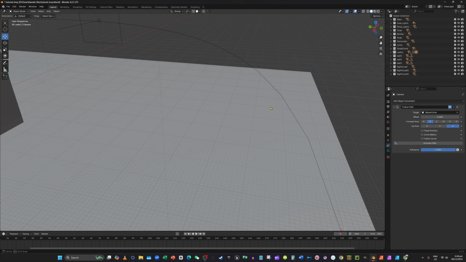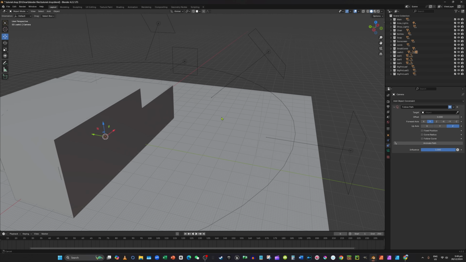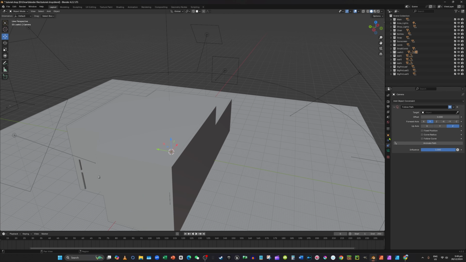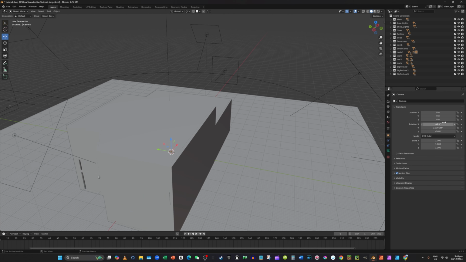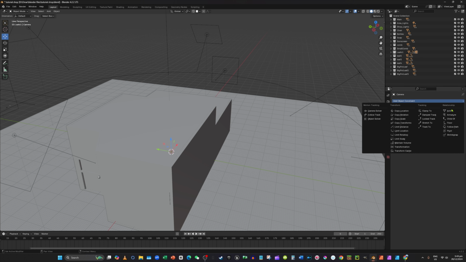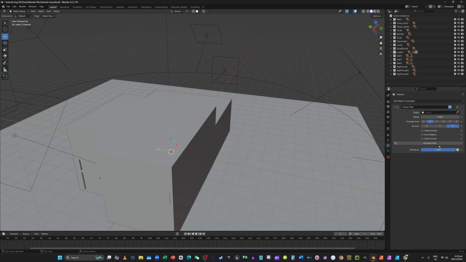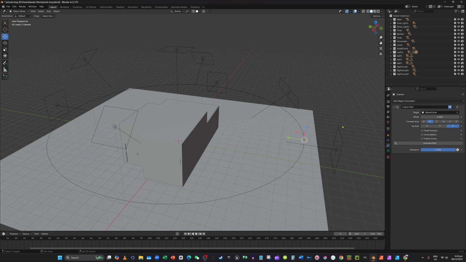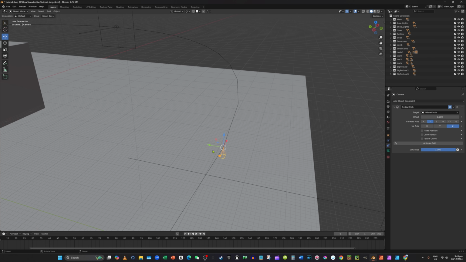Oh yeah, and before you do that, wait, Control Z, undo that. We want to go to object properties, put all the locations into 0. The rotations should be all 0 as well. And then what we can do now is go to object constraints, add follow path, and then choose Bezier circle. And now your camera should be on the Bezier circle. It's a bit small, but that's fine.